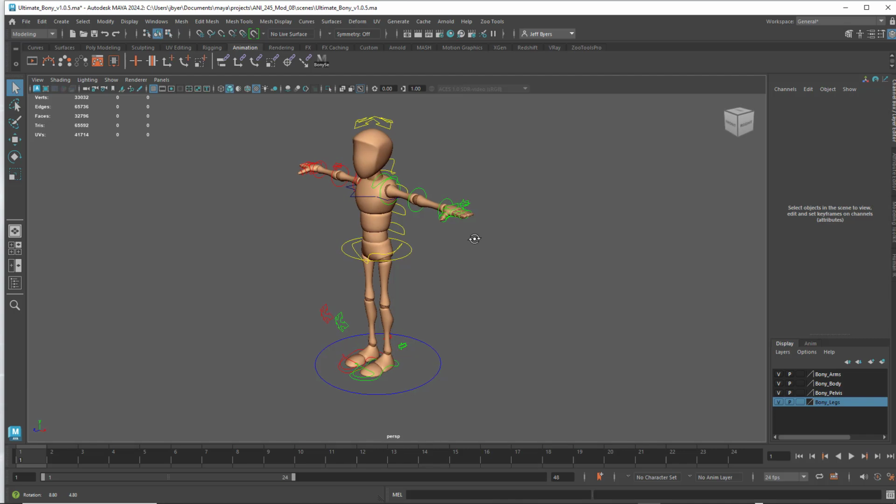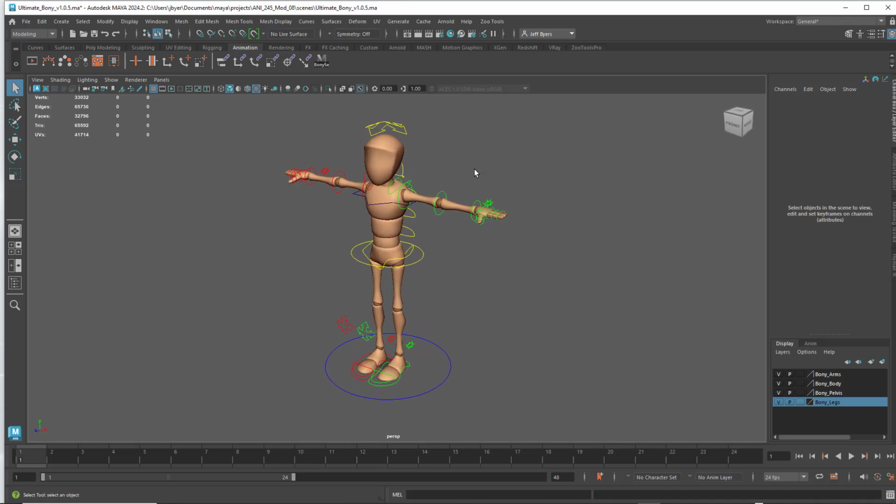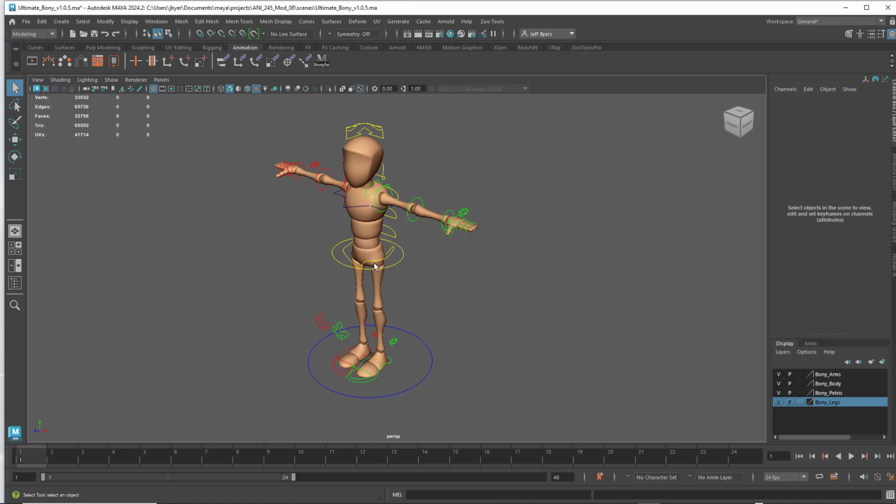One thing I do want to let you know is that you cannot save this as an MB file now. Maya always wants to save in its native MB file format. MA is also a native format of Maya, but it's more for scripting. Whenever you have a complex rig like this, it's got a lot of scripts and things attached to it that are not normally just a model. When you create a model, it's usually pretty easy to save it as an MB file. This one has a lot more expressions and intricacy involved in it, so it has to be saved as an MA file. So I'll show you how to do that.